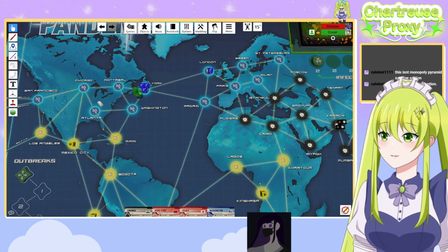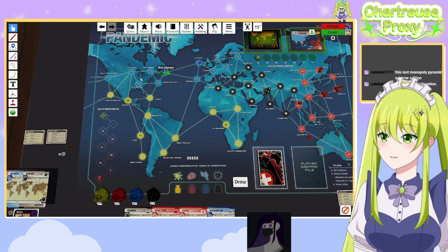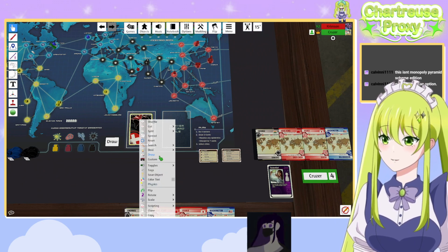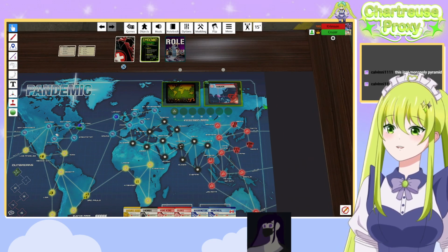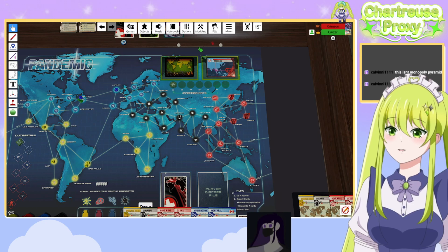So 1, 2... Got to remove 2, sir. I will draw 2. Montreal, Buenos Aires, and we will infect 2. You might need to. There might be a prompt at the top of your screen that says "Pass turn," because it still is your turn.